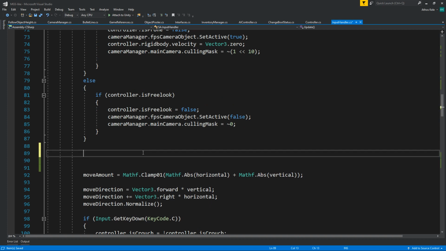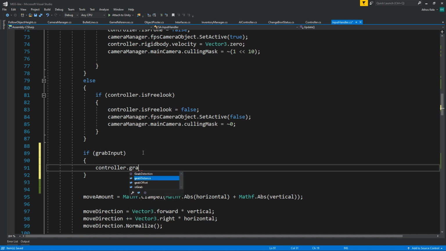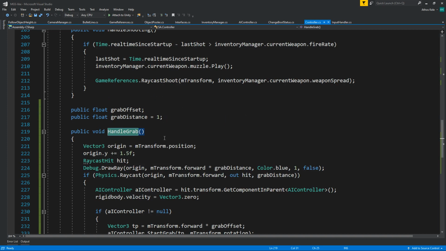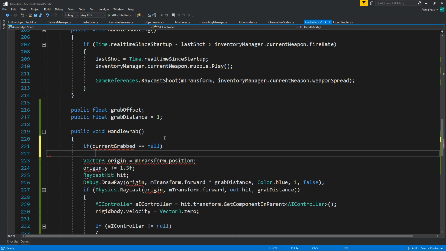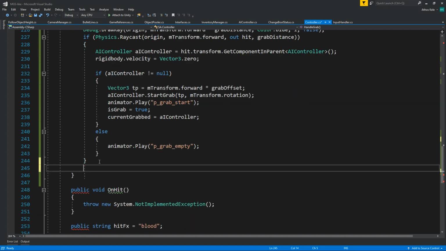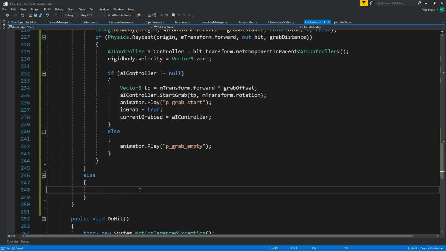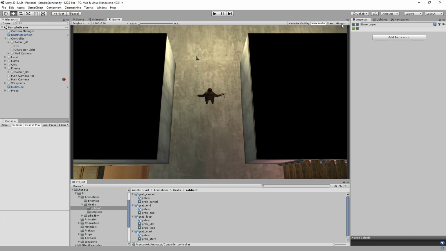If grab input controller dot grab detection, or you know what, let's call this handle grab. And inside handle grab, if current grab is null, let's call all of that, and let's do an else. And if you actually have something over here, you're just going to do nothing for now. We'll see. Awesome. So let's find our game. Let's turn gizmos on. Let's hit play.